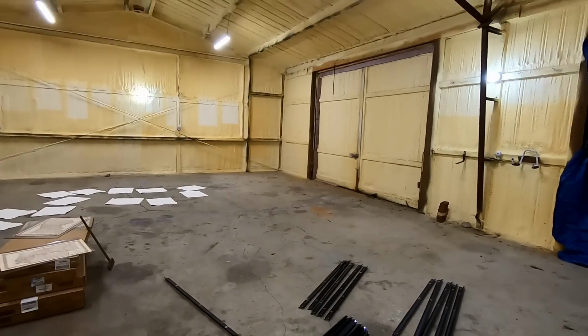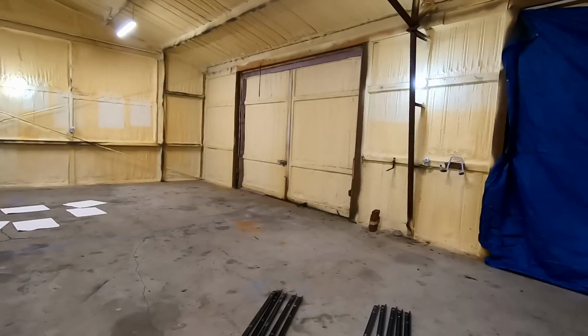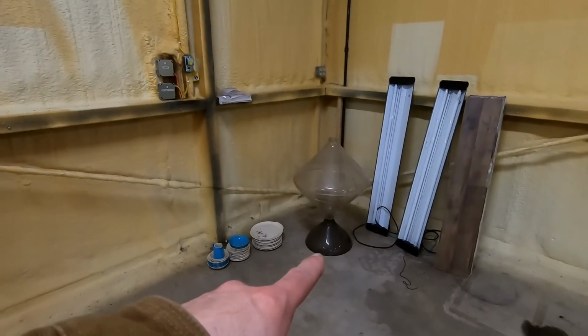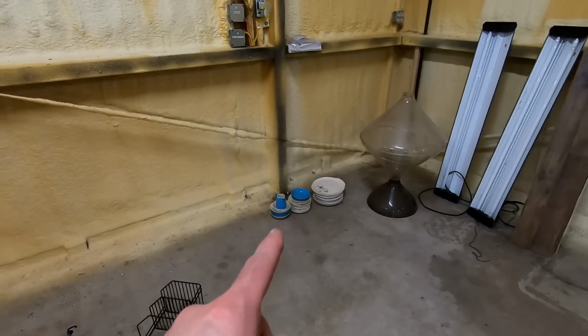Again, we're closing this off. I'm just waiting for some more wood to show up, and we will have the barn doors all closed in. We brought a few things in here. I've got an old terrarium from the 1970s. That's been around for a while. I've got some Salem North Star china.